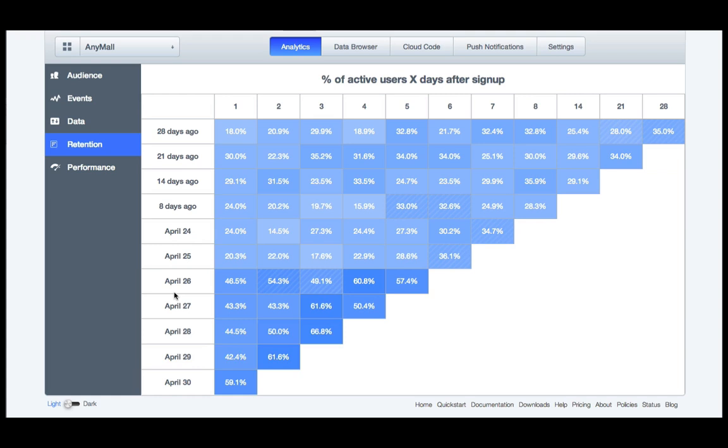Irrespective of your current level of retention, you should always be working to improve. Pay especially close attention to user retention after launching new versions. This can provide valuable feedback on how your improvements were received. In this sample data, we can see that a launch on April 26th substantially improved user retention, as the one-day retention rate increased from roughly 22% to around 40%.